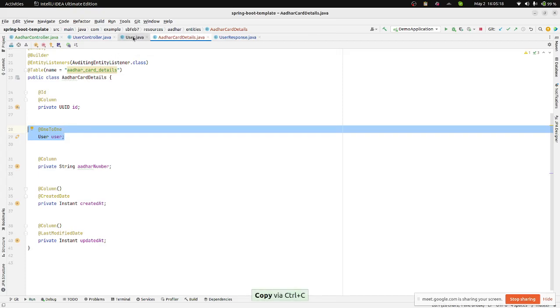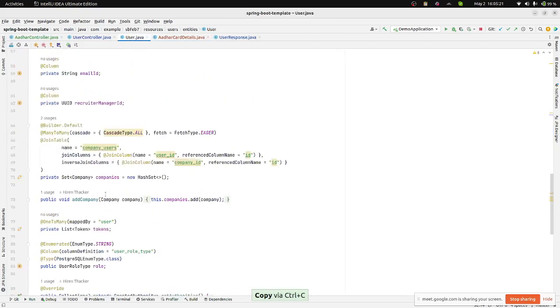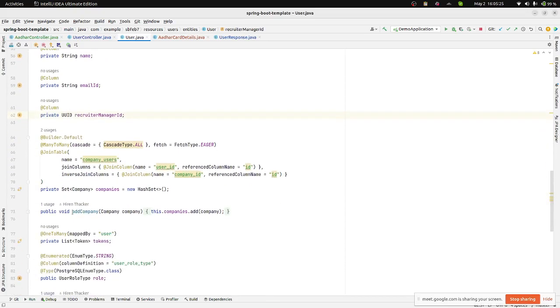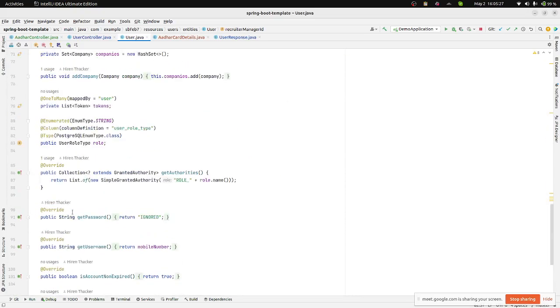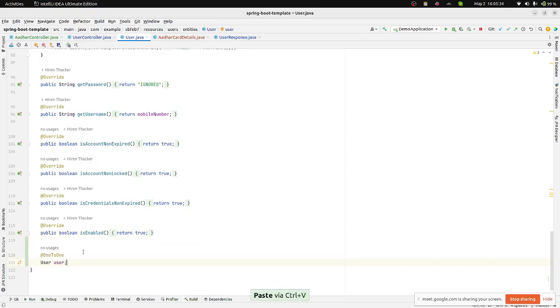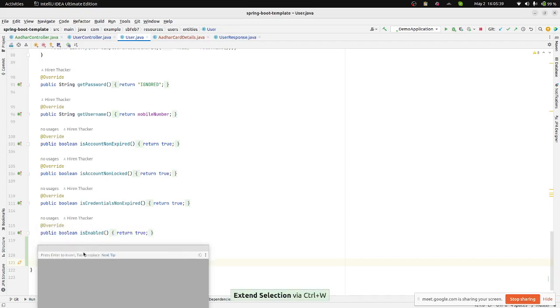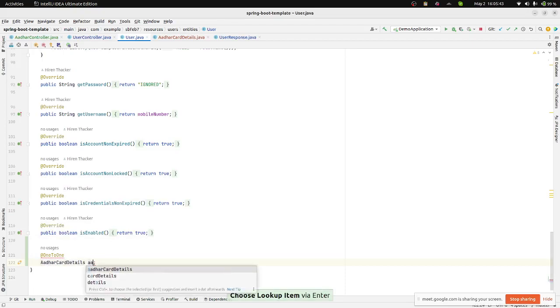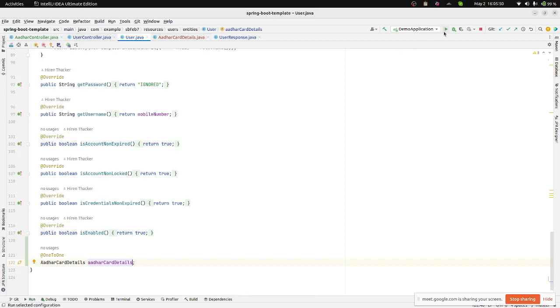Right, so same thing, we just need to copy and put it here. Let's see what all is there. There are lots of other things. Okay, we'll put it at the last. So one-to-one, that will be Aadhaar card details. Okay, that's it. So okay, let's try it out now.